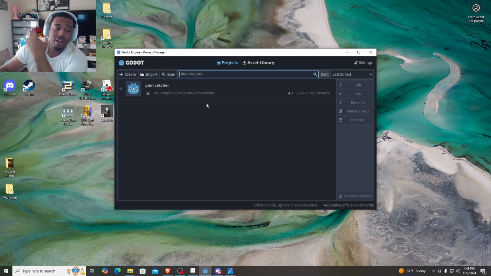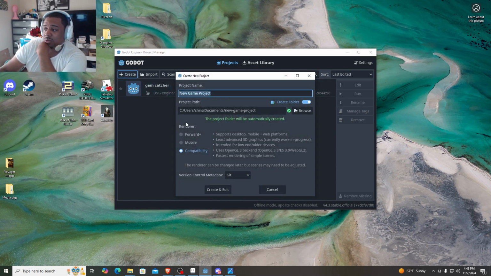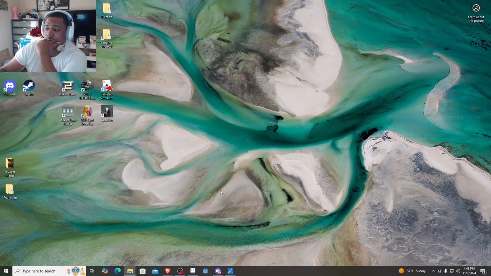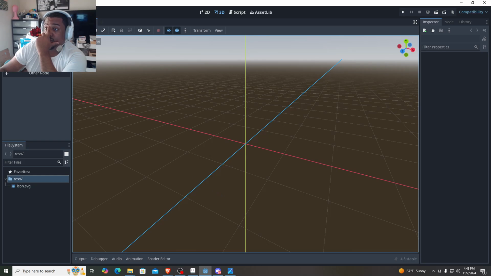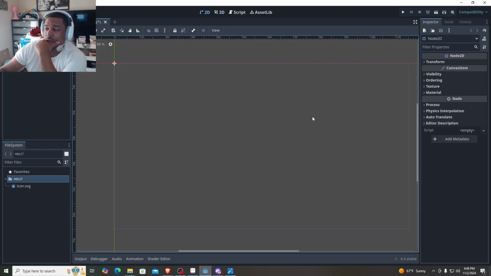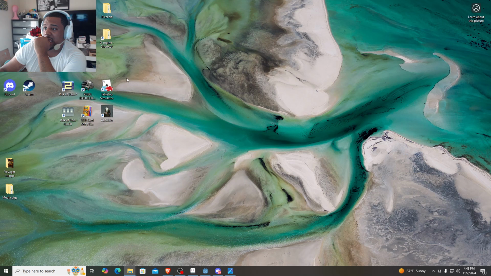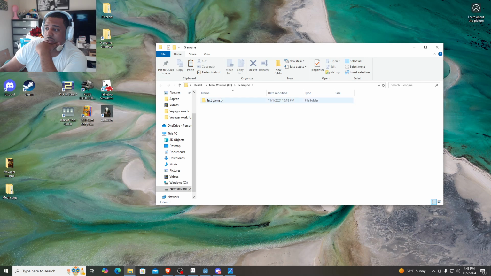Learning new stuff, right? So I'm just going to create a new game project. Just cool, and then in 2D scene. I really forgot to set it up. I know it's like a root folder thing, and so let's go to Godot Engine, test games, Gem Catcher.